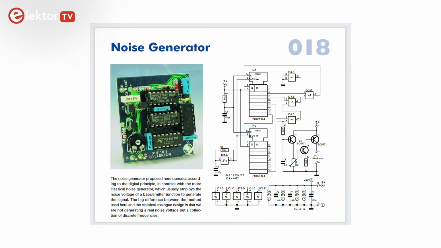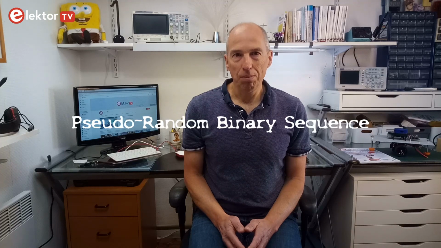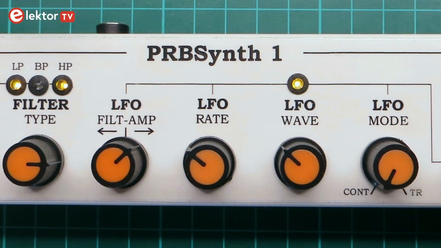The technique behind it is based on a tapped shift register with feedback. With the right feedback taps in the right places, the output bit stream becomes almost random. Such a bit stream is called a Pseudo-Random binary sequence, or PRBS. And now you understand the name of the synthesizer, Pseudo-Random binary sequence synthesizer. It is called Pseudo-Random because the bit stream will repeat after a certain time. When the shift register is long enough, the period of the bit stream becomes quite long, and it can be considered noise. So, to be technically correct, such a noise generator is in reality an oscillator, but with a complex waveform and a very long period.